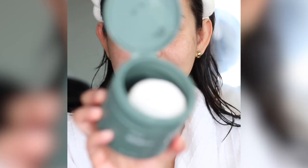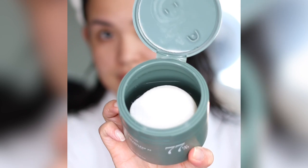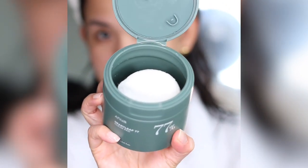Korean toner pads are gaining such popularity in the skincare world, and for a very good reason. They're so convenient to use since you don't have to use a cotton pad and an actual skincare product. It's already in one package. The treatment and the cotton pad are conveniently packaged in one. They're also very effective and such a game changer in your skincare routine.